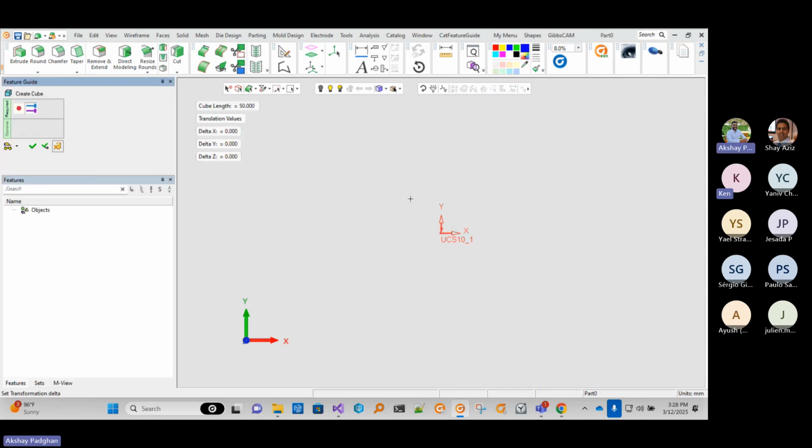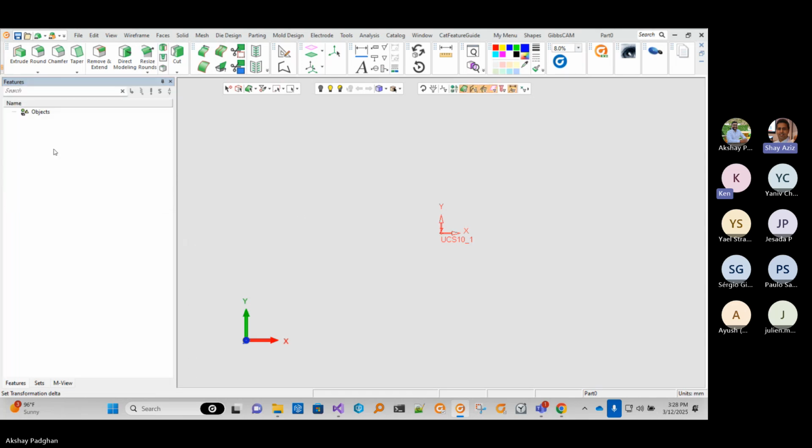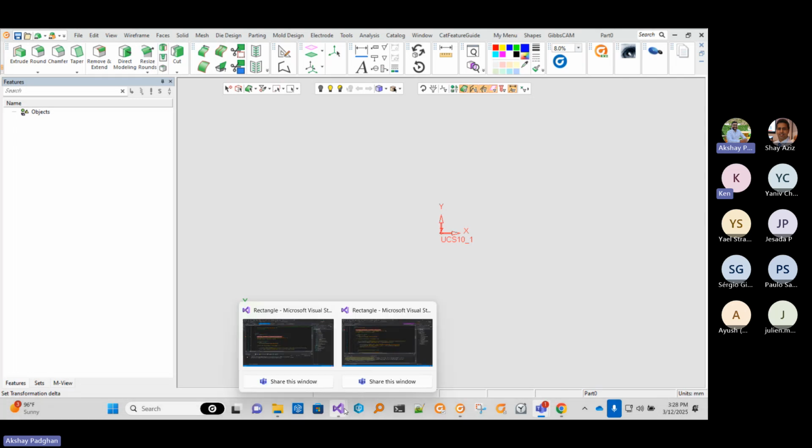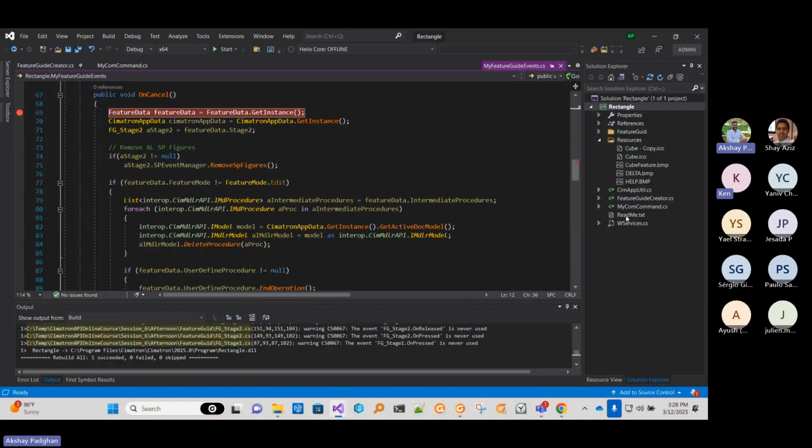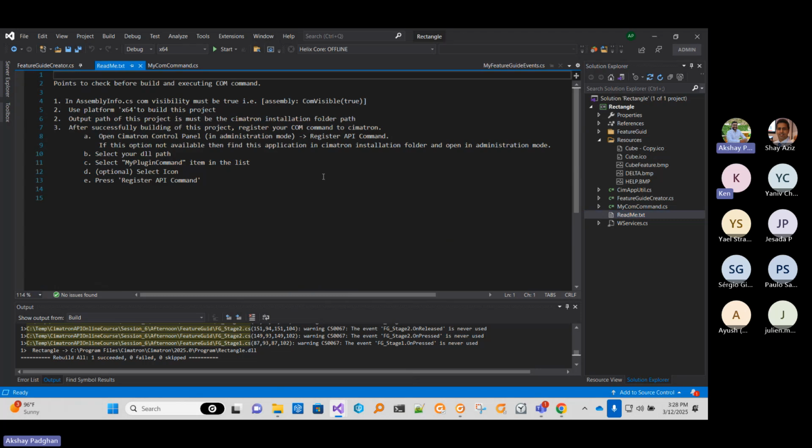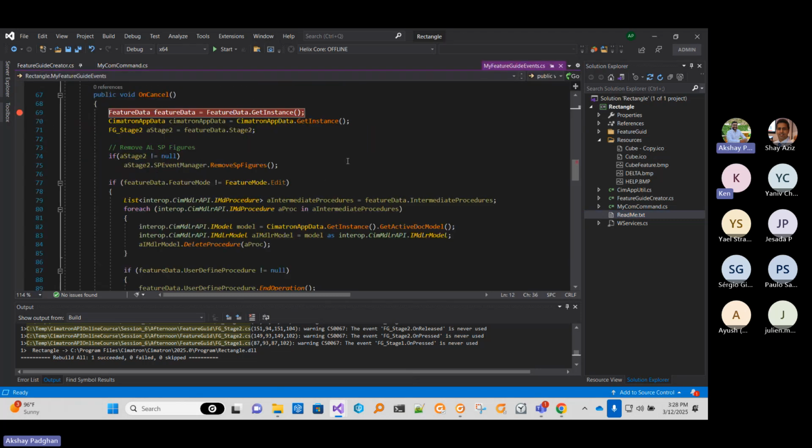Okay, so actually, do you have a template of a feature guide to send us? In 26, we are trying to create a template which is much simpler. You will find a README file just like this, which has all the information on how you can change data and how you can create your own.